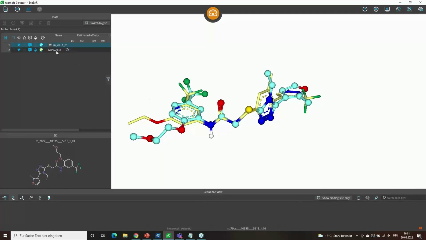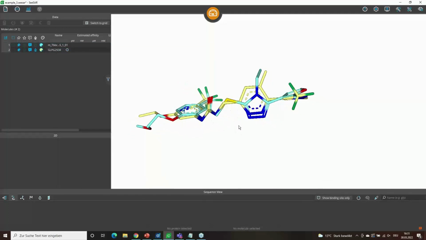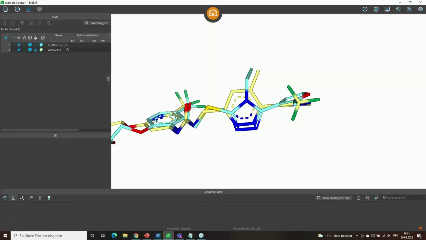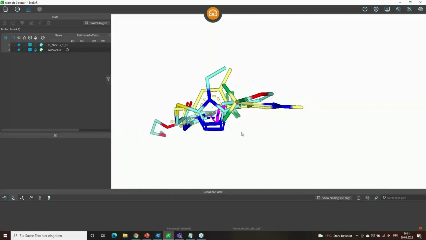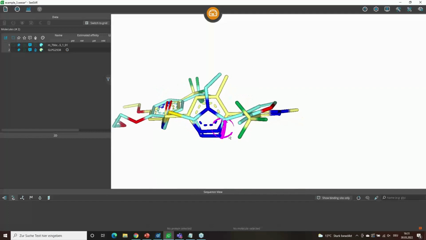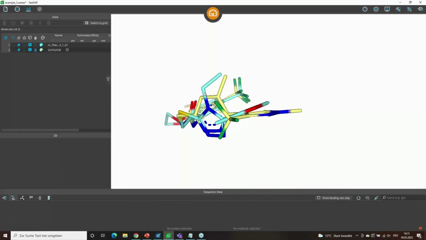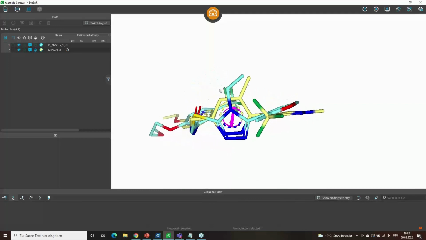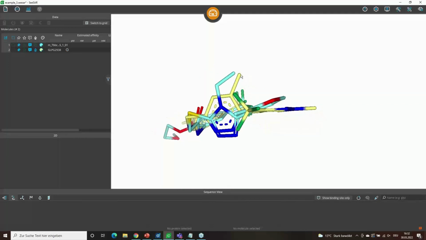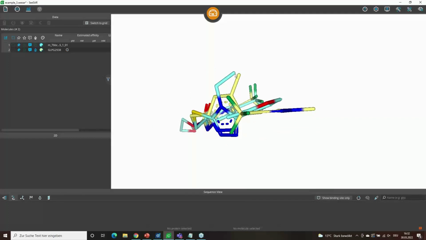As you can see, in our initial compound we have a 6-membered ring, while in the next compound we have a 5-membered ring. In this 5-membered ring, we have the placement of both nitrogens in the same orientation, I would say. But what's really interesting is that through this modification we do not lose any lipophilicity in this position, and we have a kind of scaffold hopping approach, where we can still reach this methyl alignment with an ethyl group.